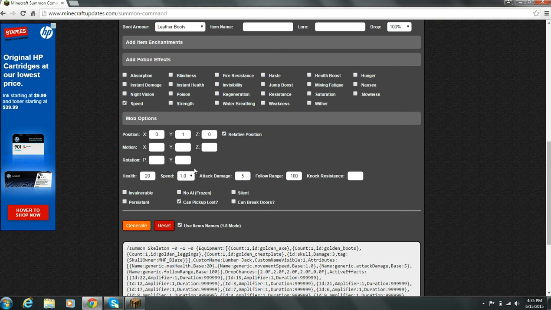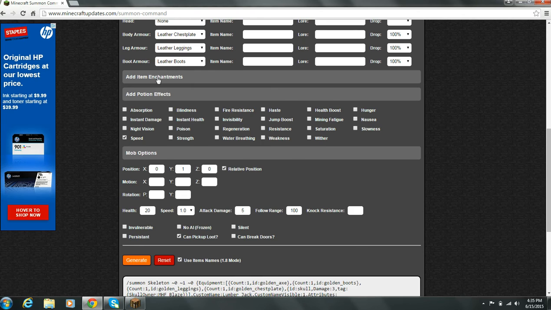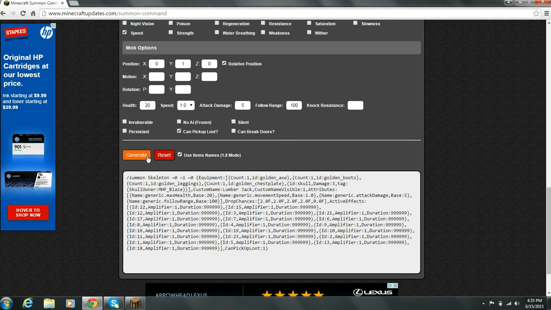So we'll make him, let's try a redstone bow made by sethbling. And what it's going to be able to do is it'll have flame and infinity. And then I think that'll be all. And let's try that.